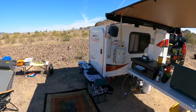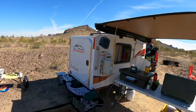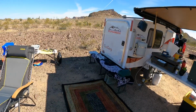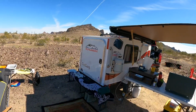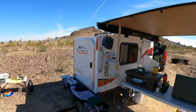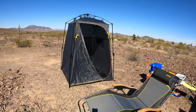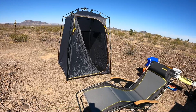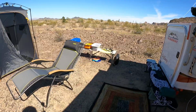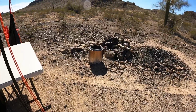And now here's my Runaway without the tent. If you saw my other videos, I've got a tent that wraps around the back of this, and then I can go from the camper to my tent. This would be my little house in here. It's a 10 by 10 by 7 foot high tent. It's beautiful. It seals out the weather. The weather here's fine. I don't need the tent today. And of course, you know what that's for. That's for showers. That's for changing. And for whatever else I might want to do in there. Here's my stargazing chair, my sanitation station for dishes and whatnot over there. I've got my Solo Stove here for my fire at night.